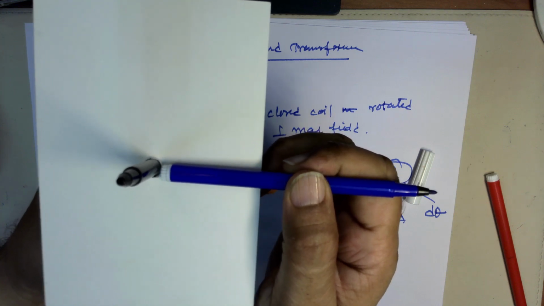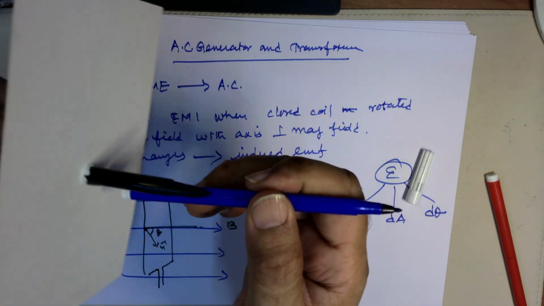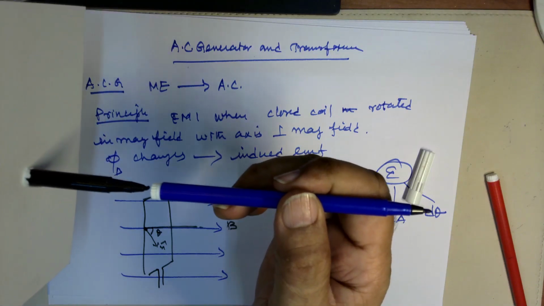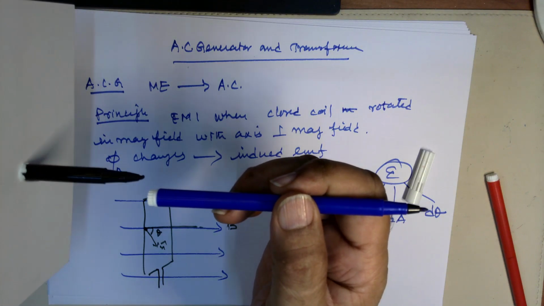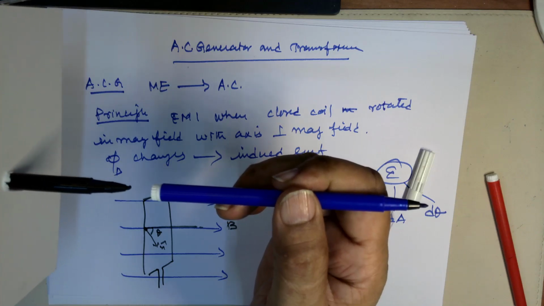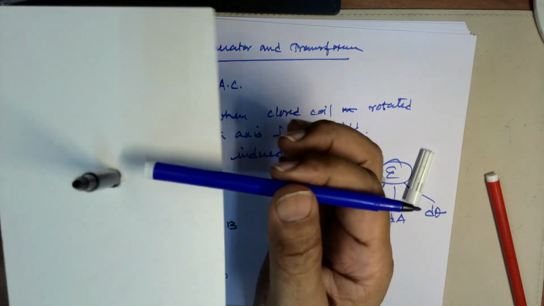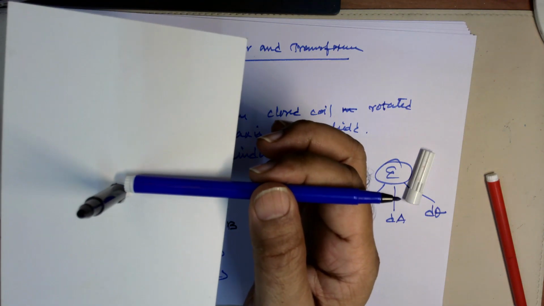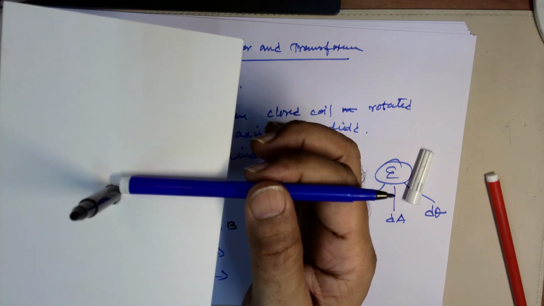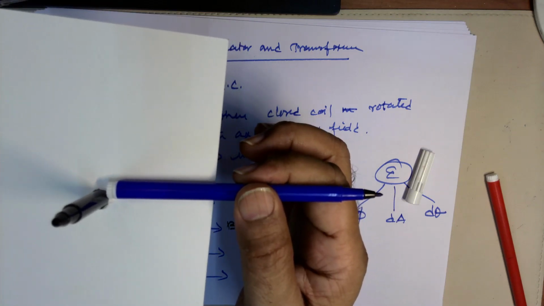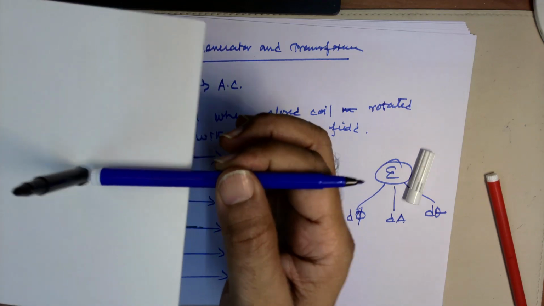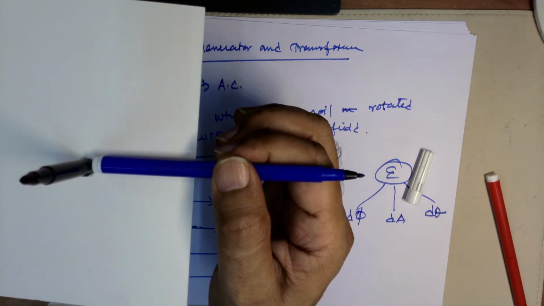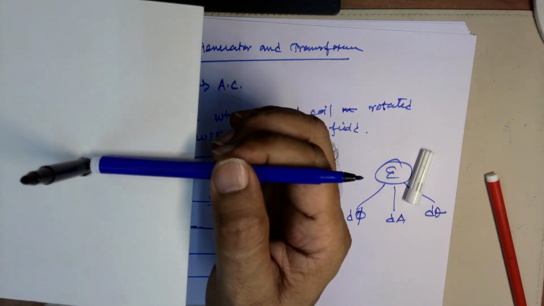Now when the coil turns like this, what happens? It is almost aligned with the magnetic field. Now what is the angle now? Zero. What is the angle here? 90. Do you understand this point? First of all, follow. So this is theta. Let me say theta. So theta is 90 degree.